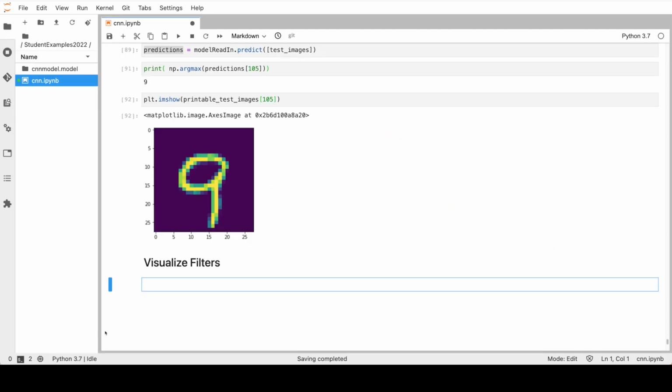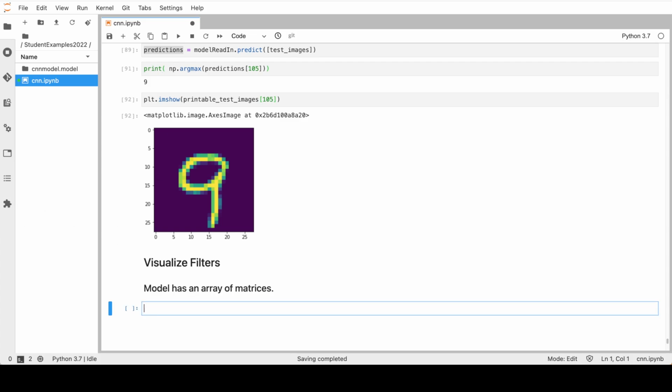So our network consists of an array of matrices. So our model has an array of matrices. And what we want to do is visualize these. All right, so probably what I would do is just copy this into a variable, maybe just called all layers, and I'm going to copy all of the layers into there.